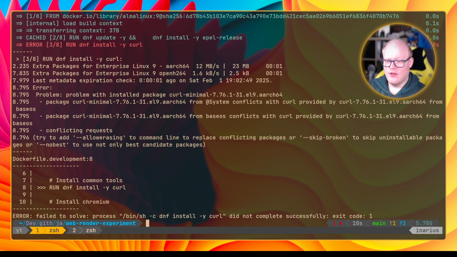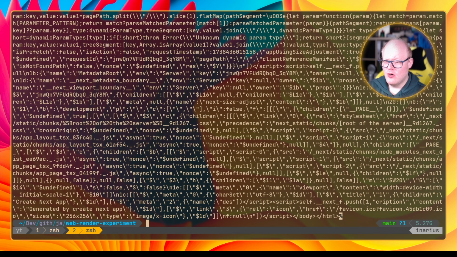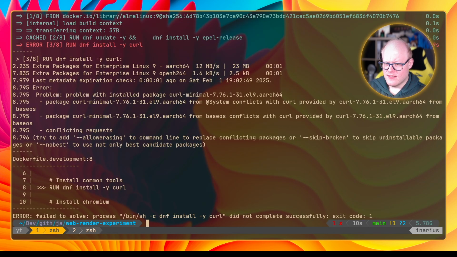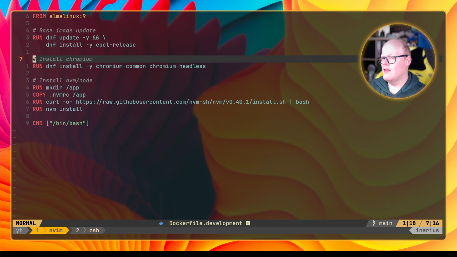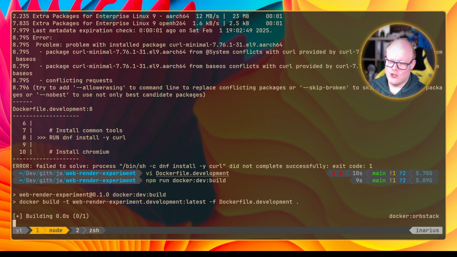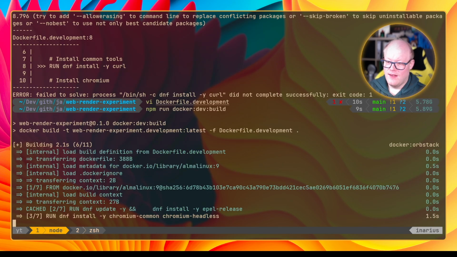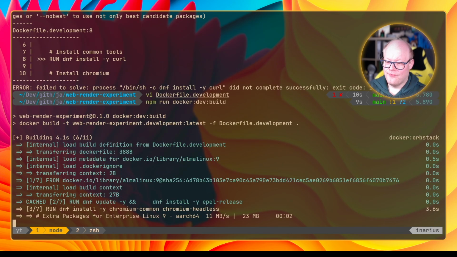Okay, so there is a package called curl-minimal or something like that. Okay, so I guess then we just ignore that and assume that curl is installed. Okay, so now it's installing the Chromium packages.